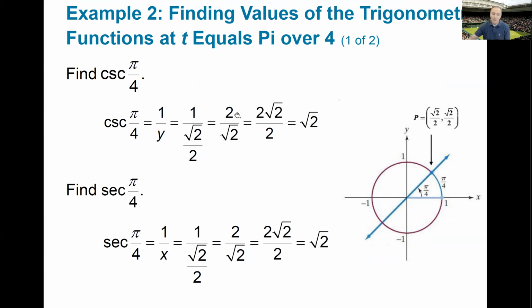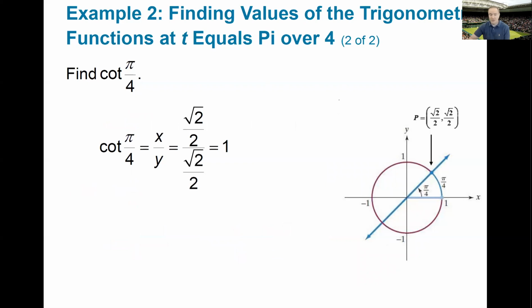You could also rationalize by multiplying the numerator and denominator by the root of 2, but then that requires you to do the additional step of canceling out your 2 to get to the root of 2. I would rather you just look at this and say, well, 2 divided by the root of 2 is the root of 2, because you've got 2 factors of the root of 2 in that numerator. Similarly for the secant, of course, since the cosine's the same thing, the reciprocal of the cosine's going to be the same, and you'll still get your square root of 2 there.